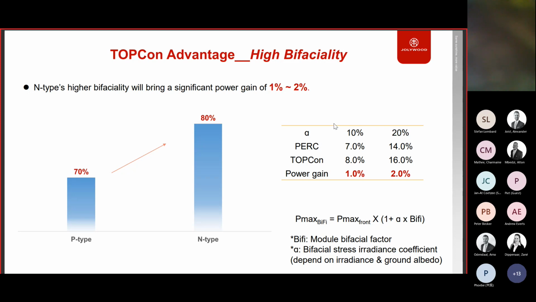We can see that under different irradiance conditions, for example when the ground albedo is 10% or even 20%, the power gain between these two types of technology is from 1% to 2%. When the albedo of the ground is higher, the gap between TOPCon and PERC is also a bit larger.